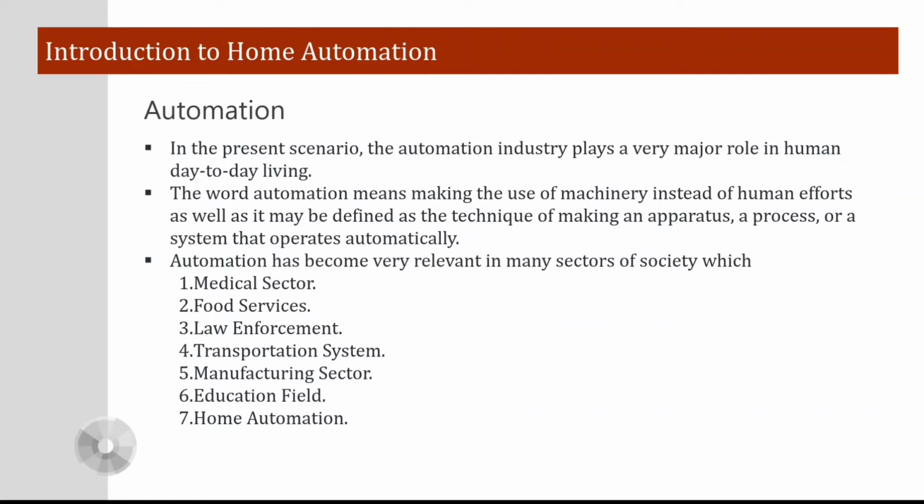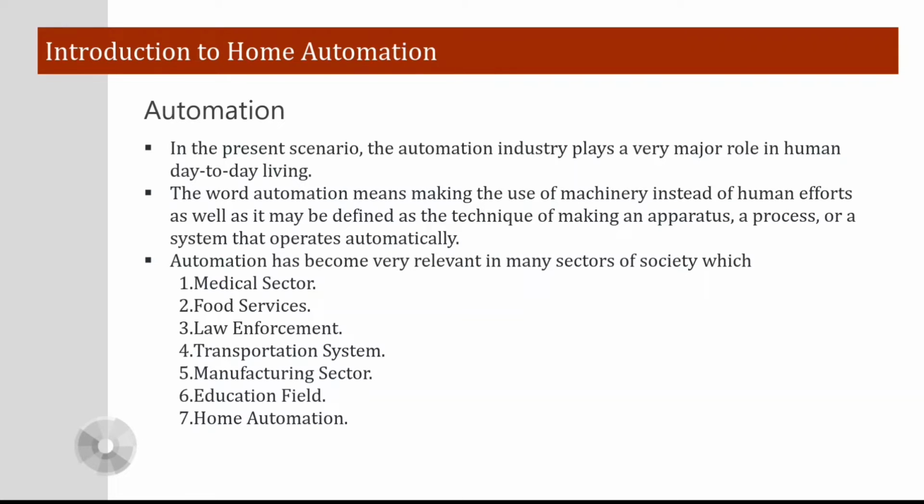So first, moving on to the introduction to home automation. Let us first understand automation. In the present scenario, the automation industry plays a very major role in human day-to-day living. Many industries are using machinery instead of human effort, by which time gets saved, the production cost reduces, and we can manufacture goods easily.